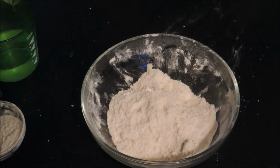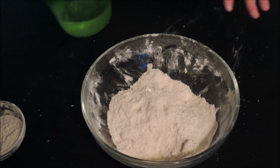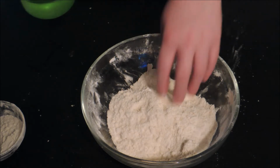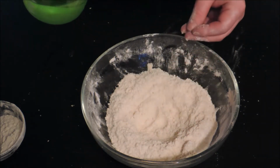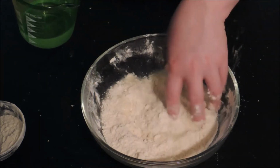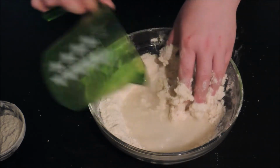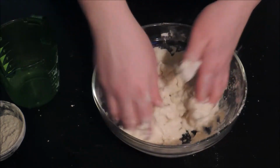Now that you incorporated everything, the flour, the baking powder, the salt, and the shortening, you need to make sure all of it's done, and that all of that's mixed before you do anything. And then what you do is you make a little well like that, and then you're going to add your cup of water. I like to add it a half a cup at a time and just mix it as we go, or a little bit at a time. Now you can use a fork with this, but it will get really stiff really quick.